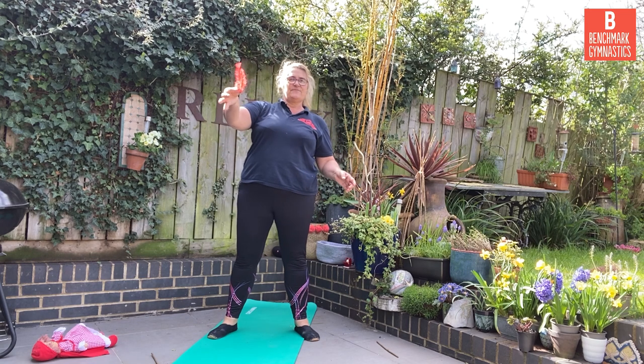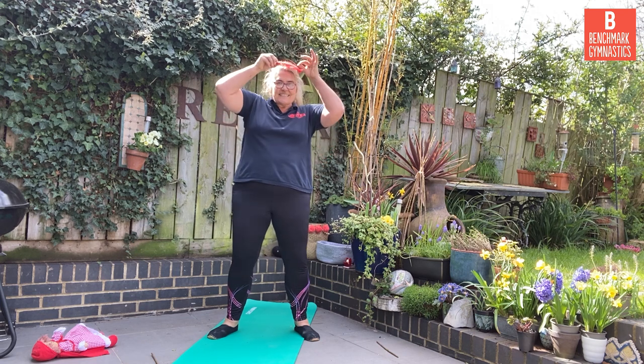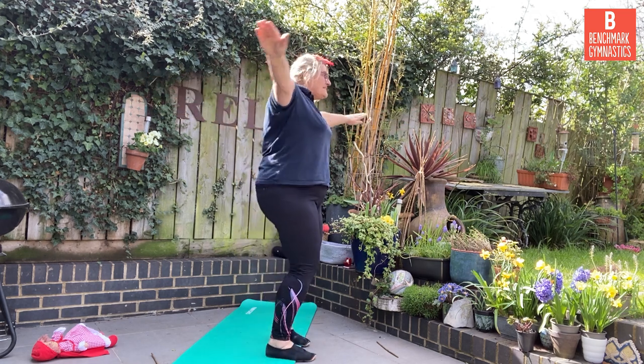Hand apparatus today is a feather. I've got a lovely red one here. If you haven't got a feather, don't worry, you can just pretend instead. First thing I'm going to do is balance it on my head and turn around.